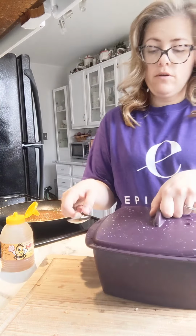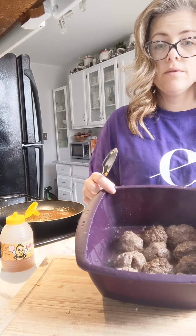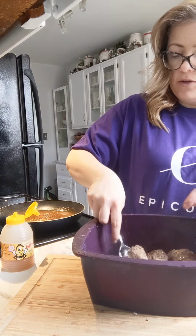Okay, I'm bringing this over. I'm going to show you how this looks. Here are my meatballs. Perfectly cooked in the microwave in 5 minutes. So now I'm going to add them to my pan. Brown them up a little bit. Meatballs taste better when they're browned, I think anyways.